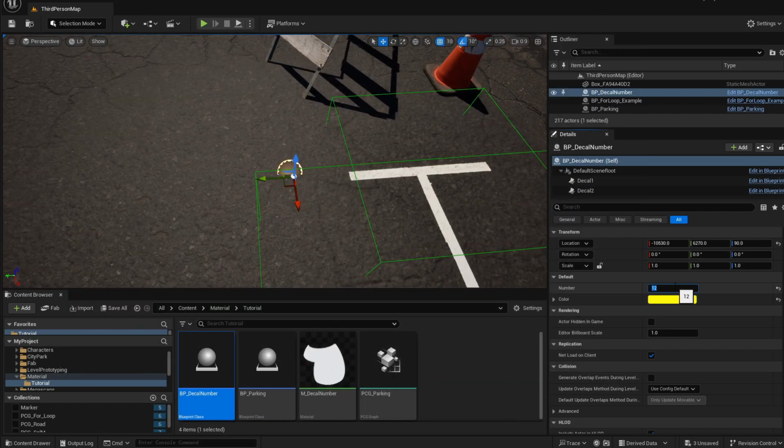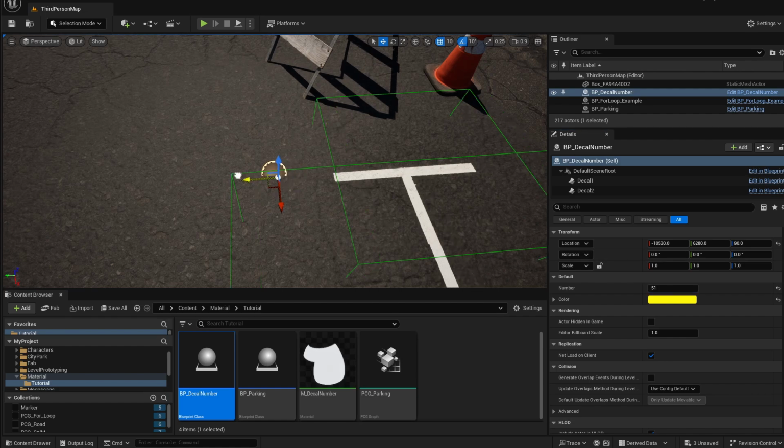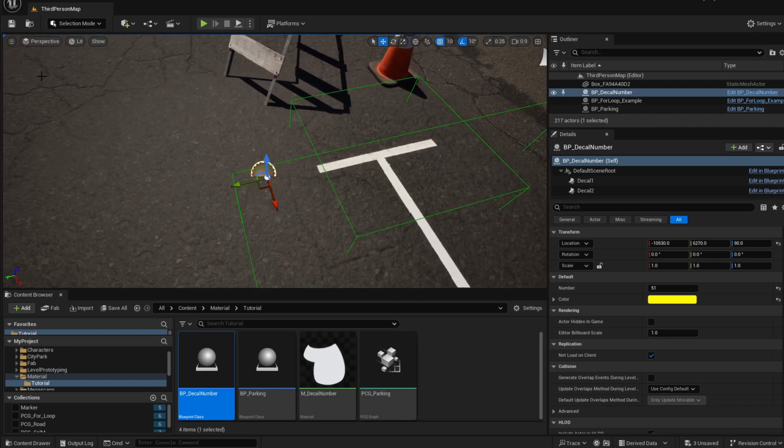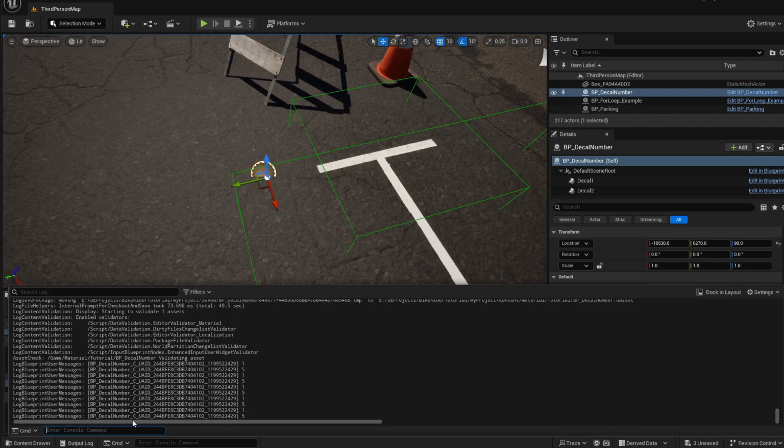Let's now change the value to 51, for example. And unfortunately, you cannot see this print string into the level. But if we go into the output log, you can see that we have the values 5 and 1 printed.